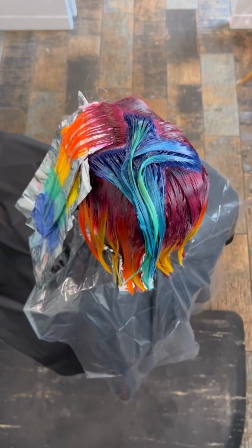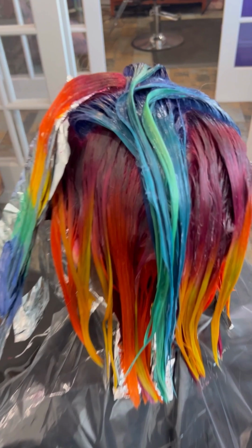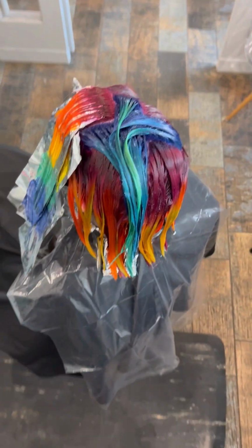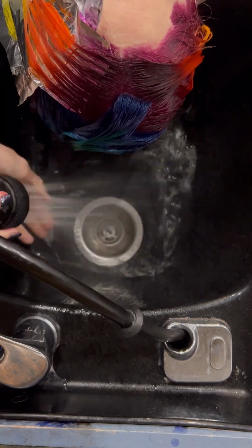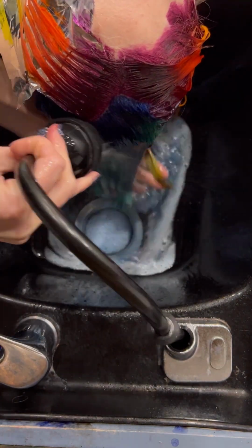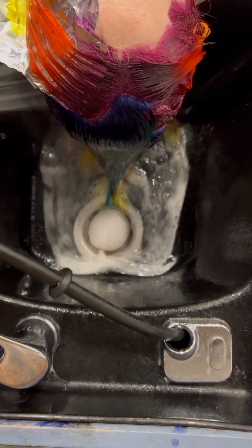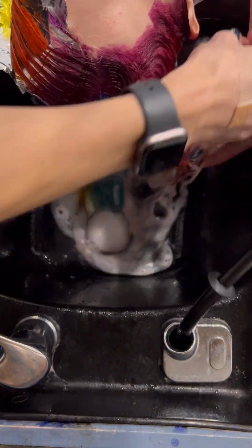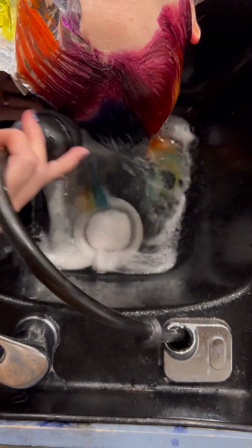Now here's what it looks like after it's been painted. You guys can see I've got the X marks the spot on the top, the tiny little rainbow panels in the front where the money piece is, and then the sunset color melt underneath. Now, number one question I get, how the heck do I rinse this? What I'm gonna tell you to do, it's so easy when you do the sectioning, is rinse the top first. Whatever your section is, rinse it in ice cold on high pressure, and then work your way through.